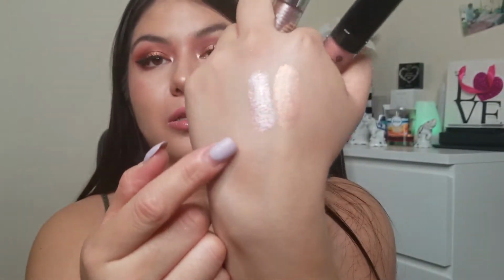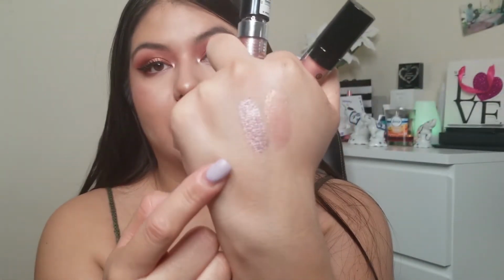These, wow guys, they actually had other shades on display, but I wanted to get the ones that I would definitely see myself using, because I want to use them, because they're just bomb. Like, just look at them. Look at that. That is beautiful. Definitely get your hands on them. Maybe I'll get other colors, like more dramatic colors, and I'll try them on and let you guys know how they work, if they're the same formula. But these just, yes, yes.